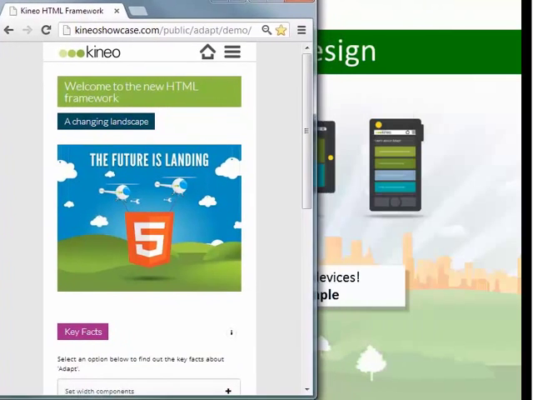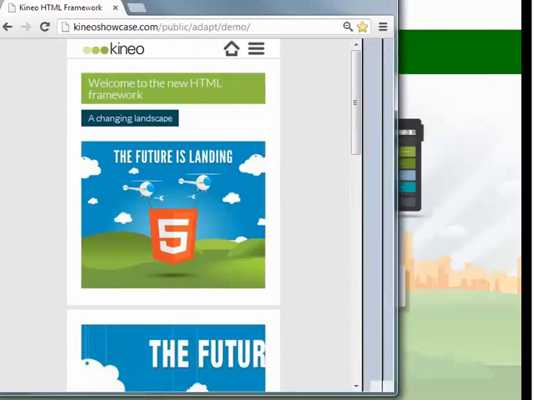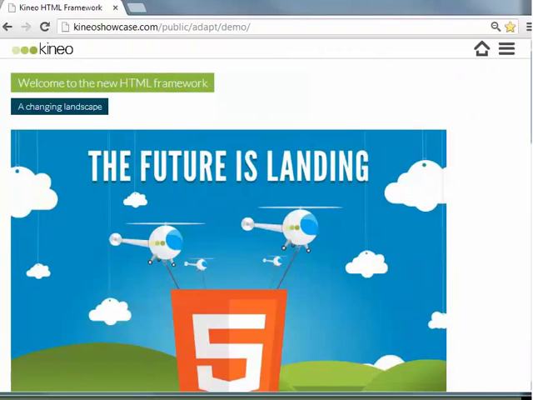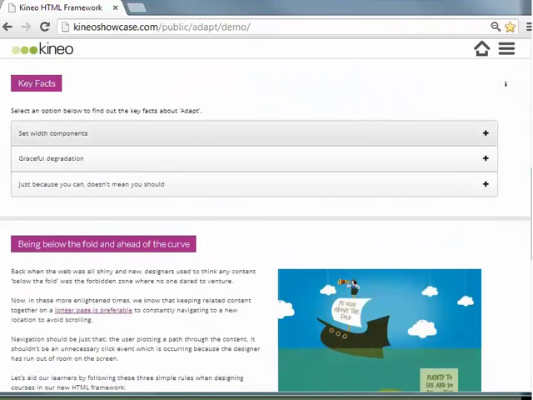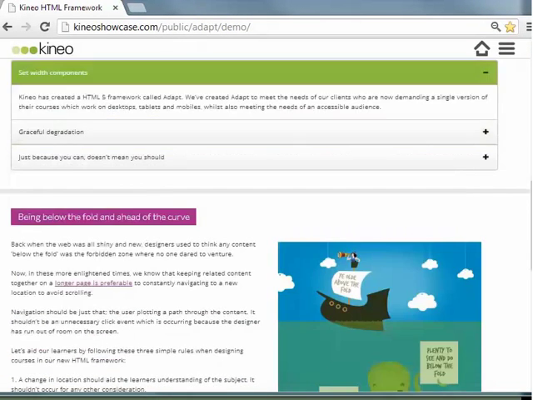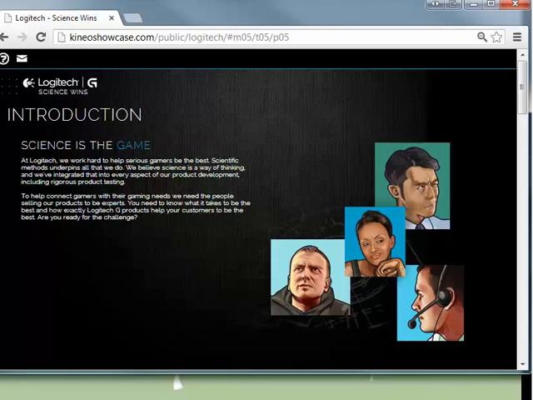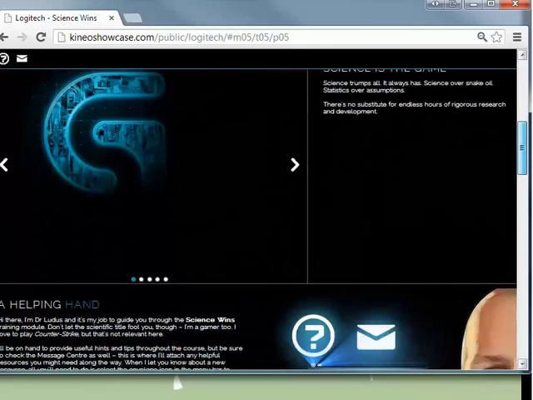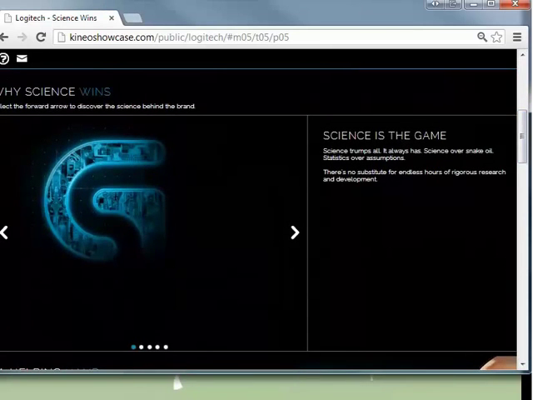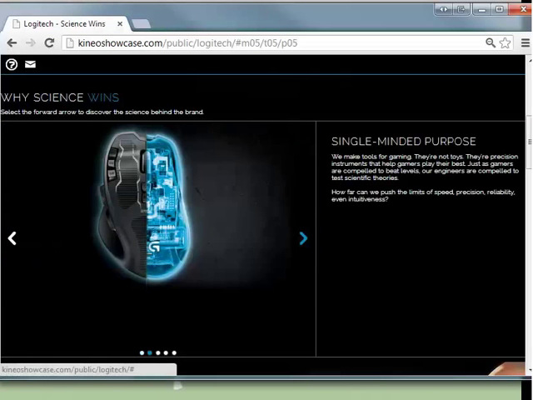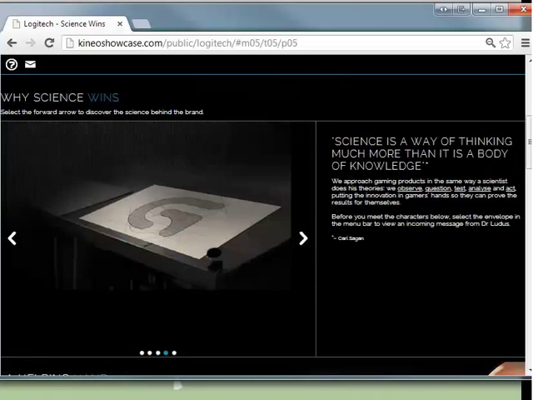As we dig into the course here, you can see it still scales differently depending on what device you're using. Here we have another example of a responsive course. This one has a little bit more content in it. As you can see, it's your typical e-learning course layout here with graphics and text that changes on click.